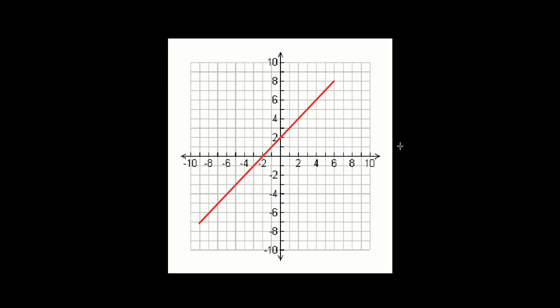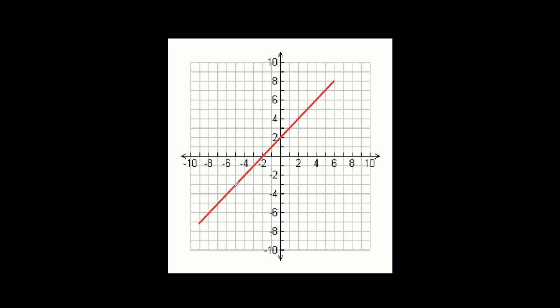So in the final example of this video, we're going to take this line on this graph and try to find the slope of this line using our formula y2 minus y1 over x2 minus x1. So first we're going to take 2 points on this line, and these points should be whole numbers so it can be easier for us to subtract and divide. So we can find 2 points.